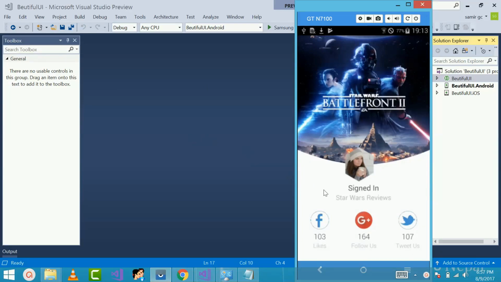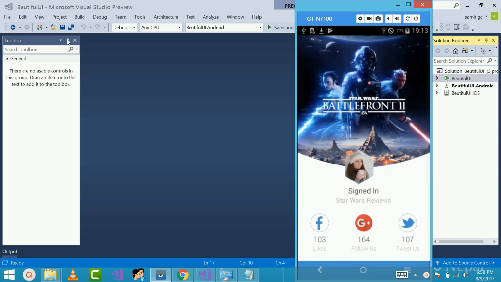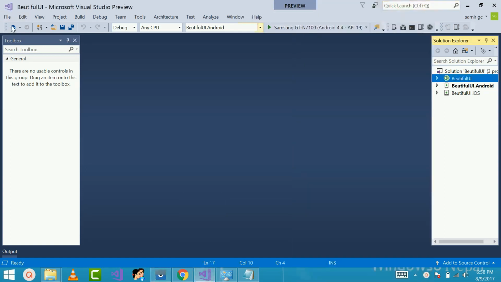In this tutorial, we'll be creating a beautiful UI design that will be applicable to both Android as well as iOS application. So without wasting our time, I request you to follow each and every step, and you can create your own style as well as design throughout this tutorial in very simple steps.